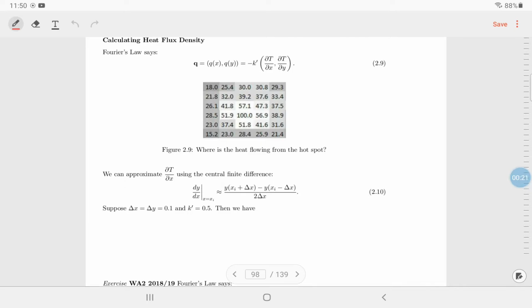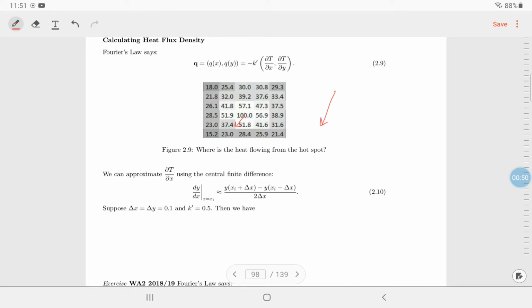So if I'm looking at 100, I think it's going to flow down or up. Down, we're going to have to say. Yeah, in a big way, I'd say. And then is it going to go left or right? Well, I don't see much difference between left and right. So I think it's going to mostly be down. So it's going to be a vector, I think, with a large minus y component and a large negative x component.